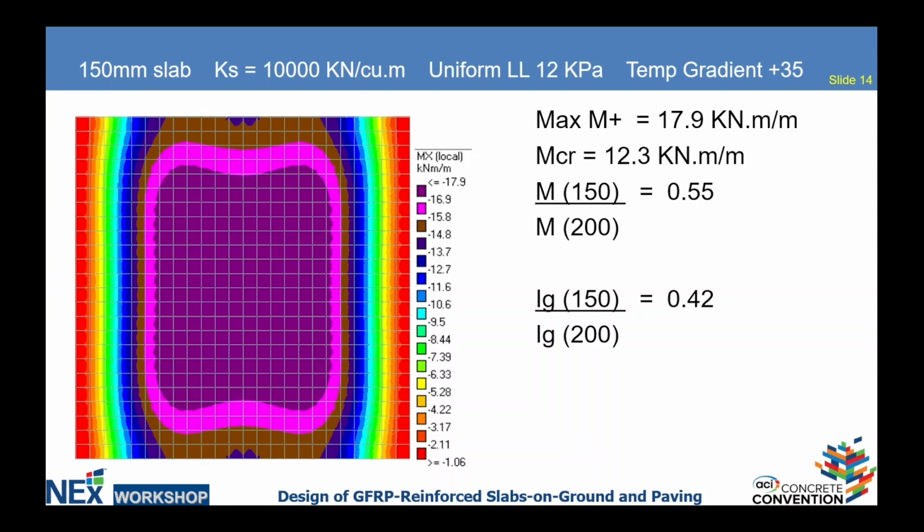So this is telling us that it's not necessarily the thicker the slab, the better for this problem. The thicker the slab, or the more rigid the slab is, the thermal effect becomes dominant because it needs to overcome that initial curvature. And when you then apply load on it, it will try to flatten it out, and it will cause positive bending moment. Keep that in mind, the 55% is an interesting number.